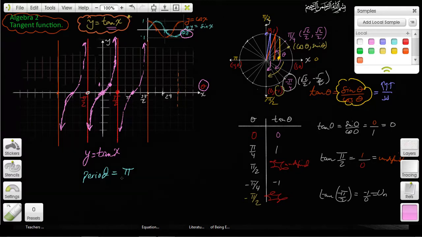And for tangent curve, the period is only half as much. Okay, and if you can imagine over here, that kind of makes sense if you look at those graphs over there. Okay, so period is pi. It's not 2 pi. Period is pi. Also, there's like no amplitude here per se, right? Not like over here, because these graphs go to infinity. The concept does exist over here, and I'm going to elaborate that on the next video. But one thing that I would like to appreciate is that the period is pi. Okay, and this graph keeps repeating itself.